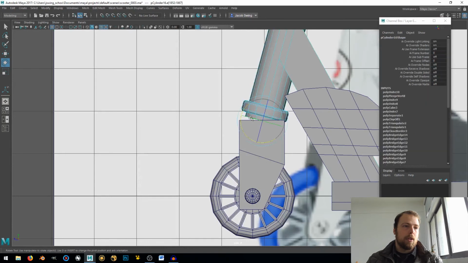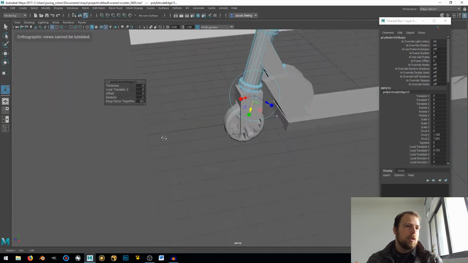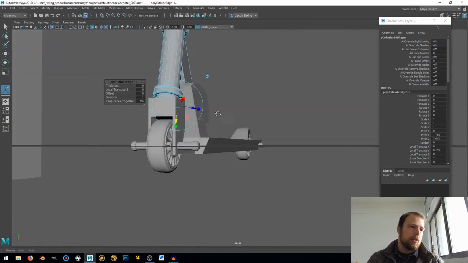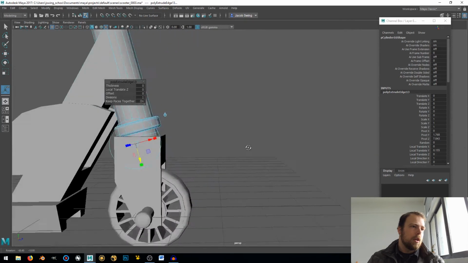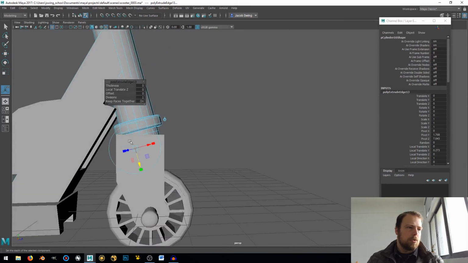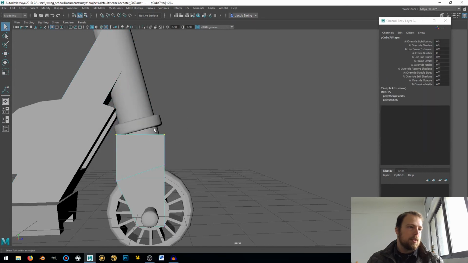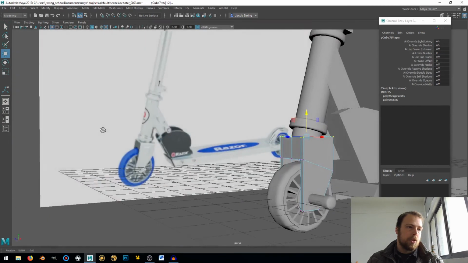And then while I have it here, I'm just going to extrude this down into our object. I think that all works. Let's keep extruding it a little bit, and then grab these top vertices and pull them down so that that's not intersecting.